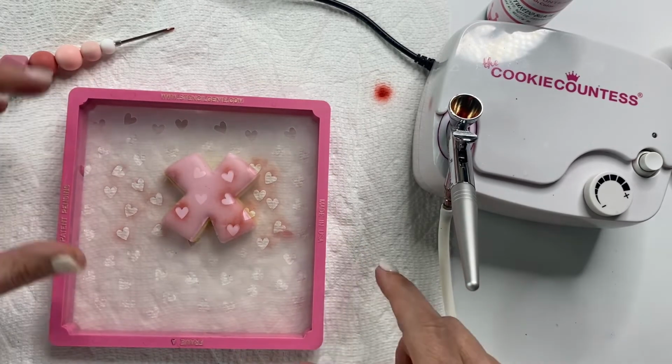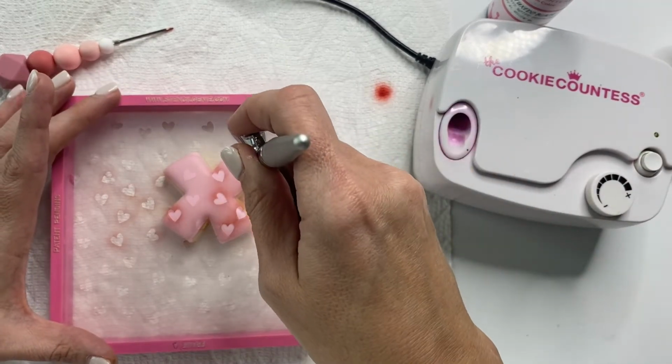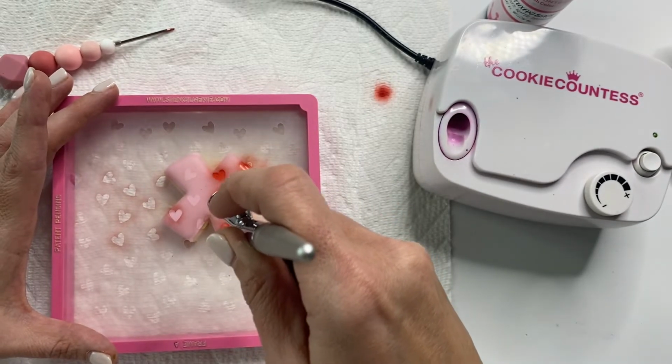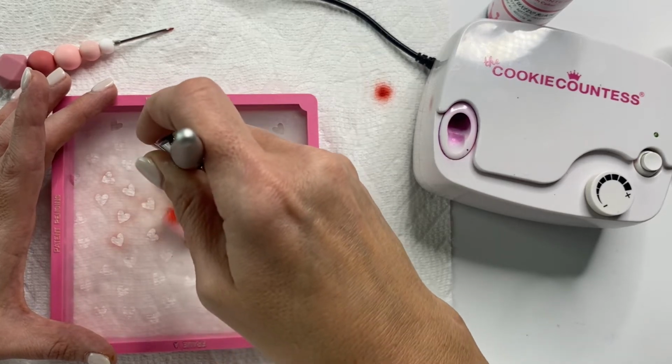Make sure we get good positioning here. And we'll turn it on. And then I'm just barely pulling back on the trigger. It does not take much at all. You're just gonna barely pull back on that trigger.